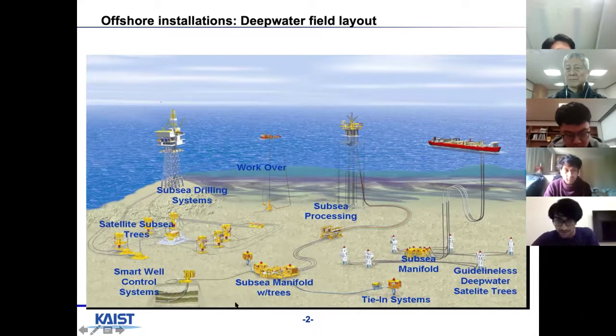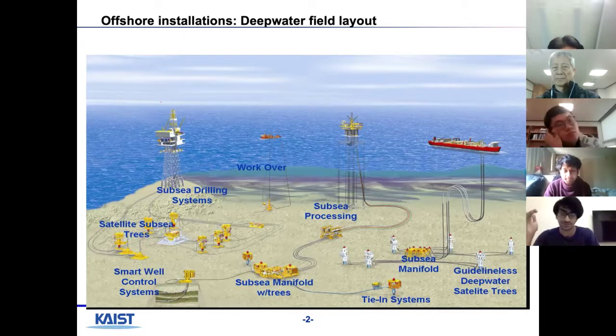As you can see, here we produce the hydrocarbons, and these trees are used to control the production. And there's also another unit we see, the subsea manifold. These are basically arrangements of pipes and wells. They're designed to combine, distribute, control, and often monitor the fluid flow. We also have a subsea processing unit. This is for liquid and gas separation generally. And over here, you can see a smart well control system. These control systems basically prevent uncontrolled, catastrophic release of high pressure fluids from the subsurface formation.